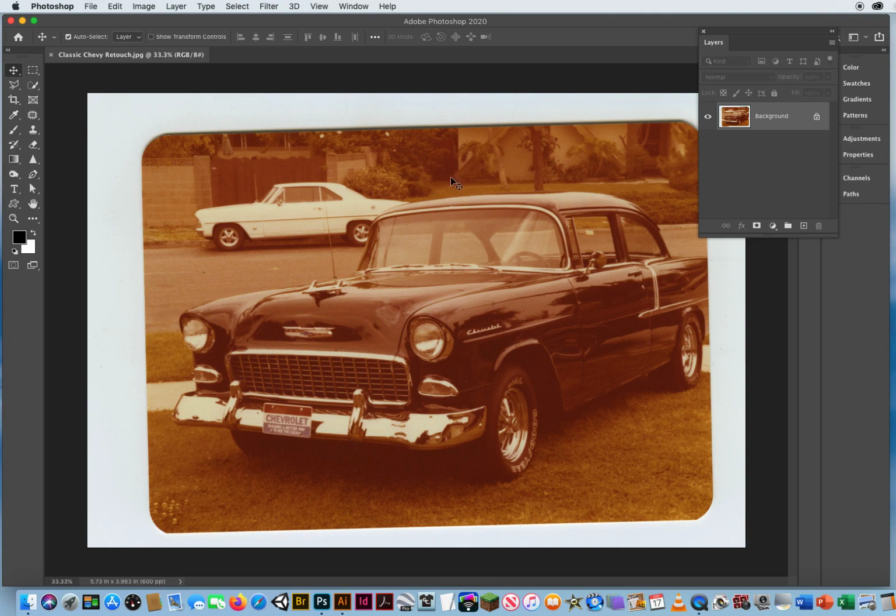whoever took care of the photos didn't do a good job. So I want to know how to make this photo stand out as if we took it close to yesterday, not 35, 40 years ago. You got to keep in mind, when the original person took this photo, there was a dark bluish black, kind of a navy blue Chevy on a green lawn on a sunny day. It wasn't this orange nuclear holocaust kind of look to it. Just the color has all been bleached out of this photo. The original car is still stuck or buried somewhere in there. I just have to know the right methods to bring it back out.